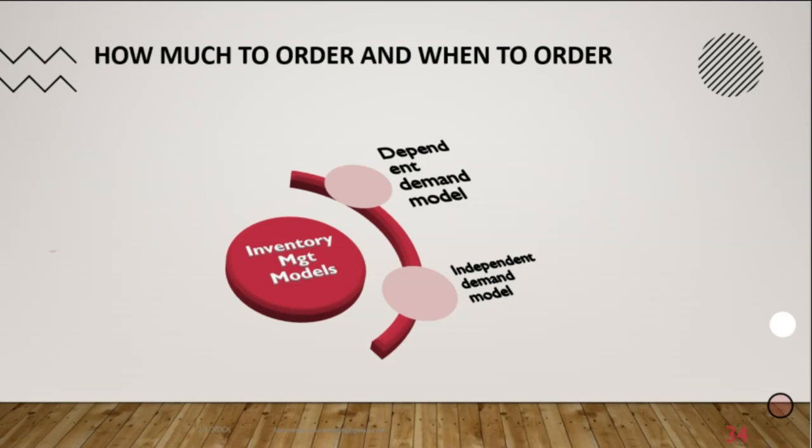So we are going to look at the dependent and independent demand models. This model attempts to explain demand with certainty and demand we are not sure will come. There are two types of demand. One type of demand is the one that we know is for certain, and the other one is the one that we are not sure of. We are forecasting, we are estimating that it will come.